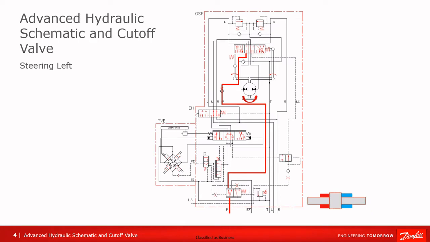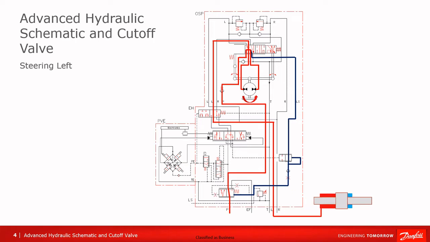When steering with the steering wheel to the left, the spool will rotate relative to the sleeve. The LS pressure will rise according to the steering pressure required, and the priority valve spool will be pressed to the left, and oil will stream through the internal CF side of the priority valve and onto the spool sleeve set, through the gear set, and out through the L connection. In parallel, the R side is open through the spool sleeve set to the tank.